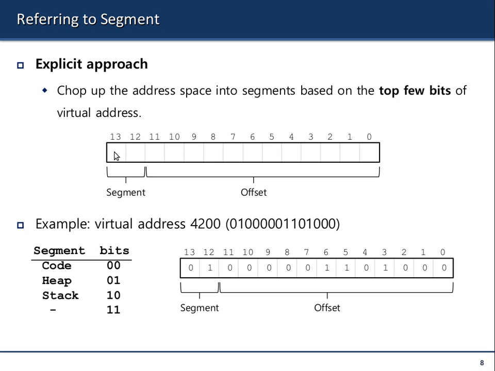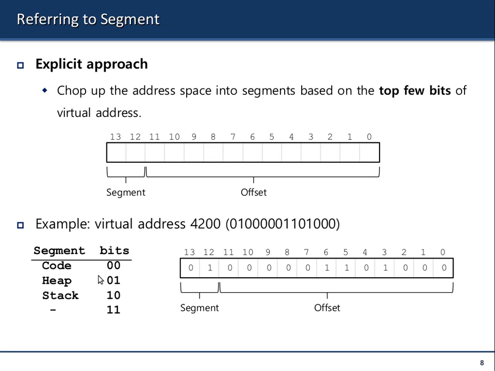14-bit virtual address format, you can use the top two bits to specify the type of segment. So remember, if you recall in the lab, when you specify the gates, the global descriptor table entries, you have to specify the type of the code segment, right? Is it code? Is it data? It is in a similar manner to what is shown in this one, right? So if this is the address on the heap, and if you convert this to binary, this will be the binary version of the address. And then if the value is 01, then this is located in the heap, right?